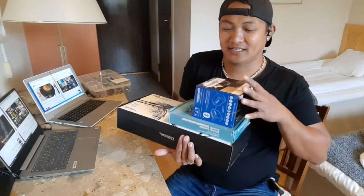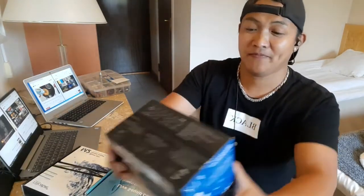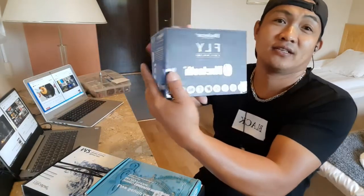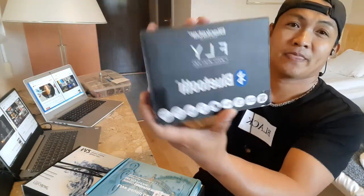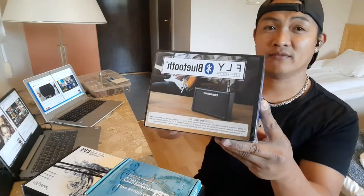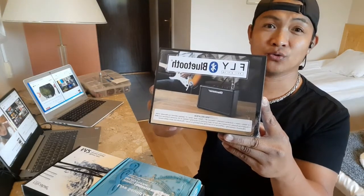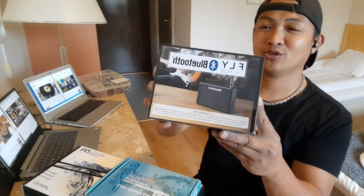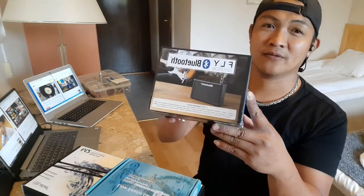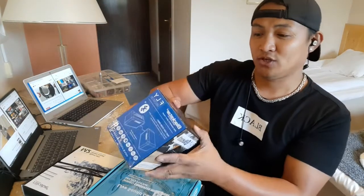I have this as a monitor. I start this monitor first. This is a Black Star Amplification Fly 3 watts mini amplifier. I'm gonna use this for a live streaming monitor, and with a function also, because since I play guitar too, I decided to buy this one, a guitar amp, and I can use this as a monitor also for my streaming. So I'm gonna show this to you.